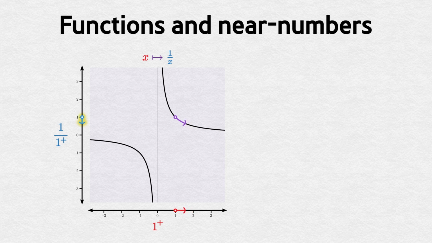Of course, 1 plus squeezes and the rest follows along. What do we see on the output axis if we turn our heads to the left? The result fits our model of 1 minus. If you understand that one example, you get the basic idea of this video. This process works in the same way for any function and for any near number. The rest of this video will just work through some important examples to illustrate the process and present a few more details along the way.